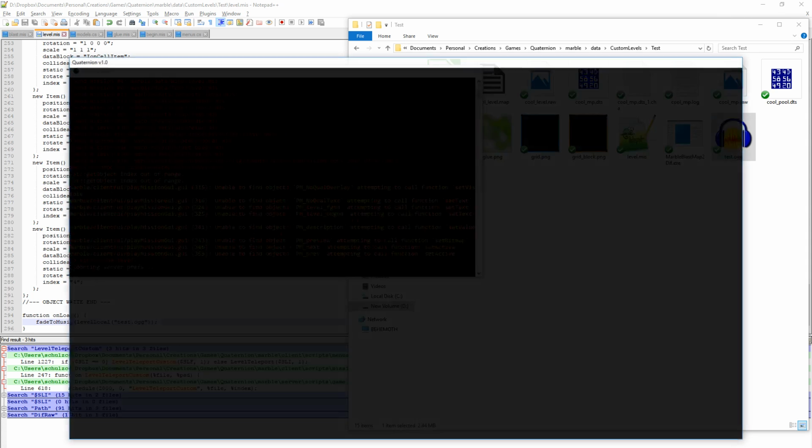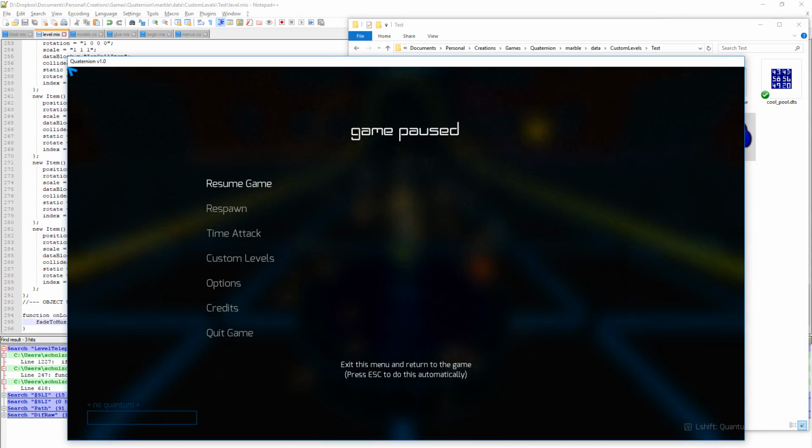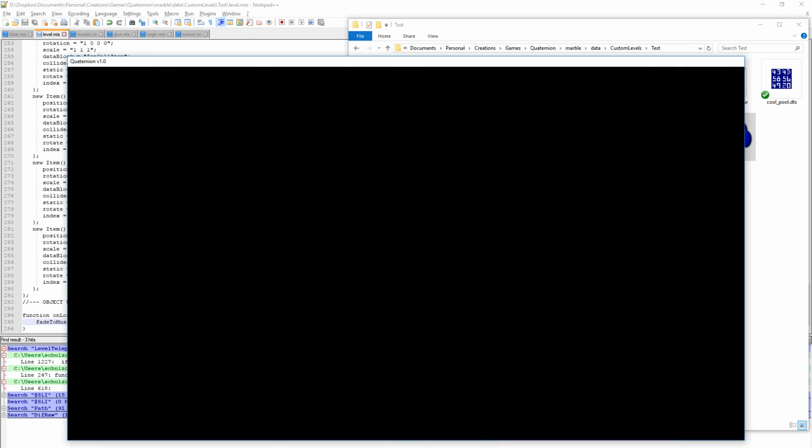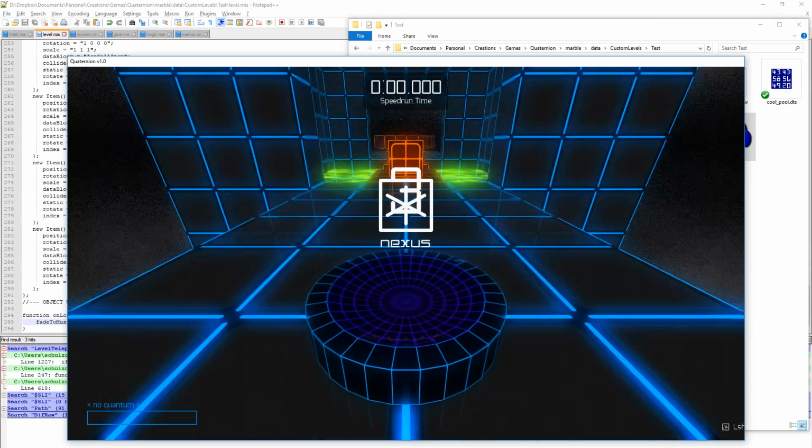The version of this that I release might not look exactly like the version you're seeing. I might change the names of a couple things so it's not just called test. And I might fix the fact that it runs off the menu. And there you go. Now we've got music.